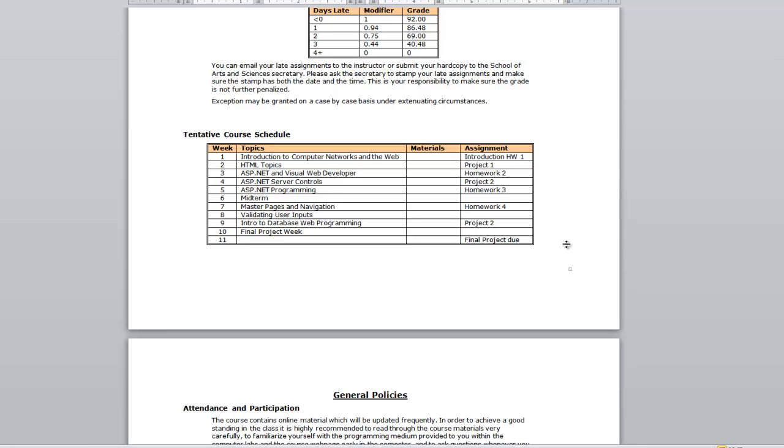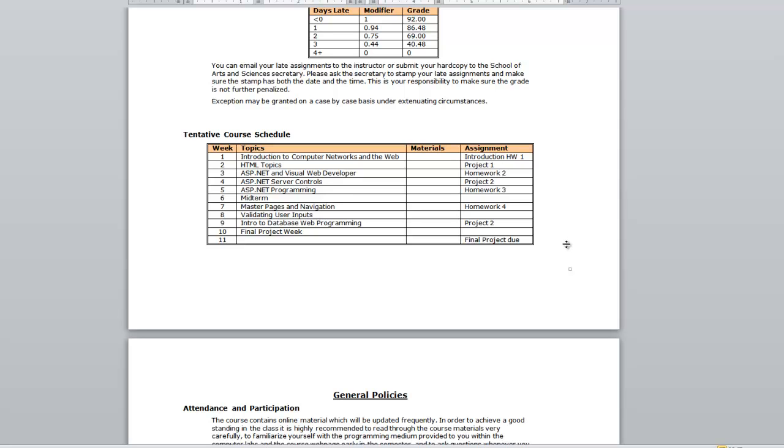The third week of the class through the fifth, we're going to work with the ASP.NET framework. We'll first learn about Visual Web Developer and its workings and integration of the ASP.NET framework into it. Then we'll learn about server controls, and then we start working in programming. And then you're going to have a couple of homework assignments and a project during the working on the active server pages .NET framework, or rather the introductory ASP.NET programming. Then we're going to have the midterm.